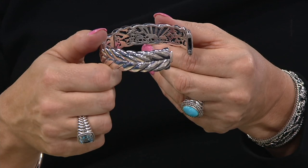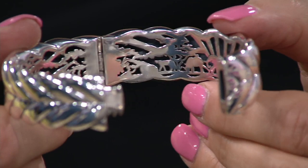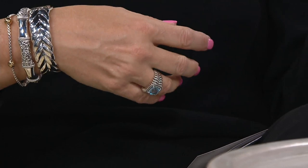Look, come take a look at the inside. Where and when are you ever going to have an opportunity to get a bracelet this amazing? Take a look at that on the inside. No matter how you relate to this — whether it's the Out of Africa collection, if you're lucky enough to have traveled there, if you relate to it because of the movie, your kids and grandkids — or you love a good bangle. I think bangles are timeless. And you can combine it with other pieces, but you don't have to.